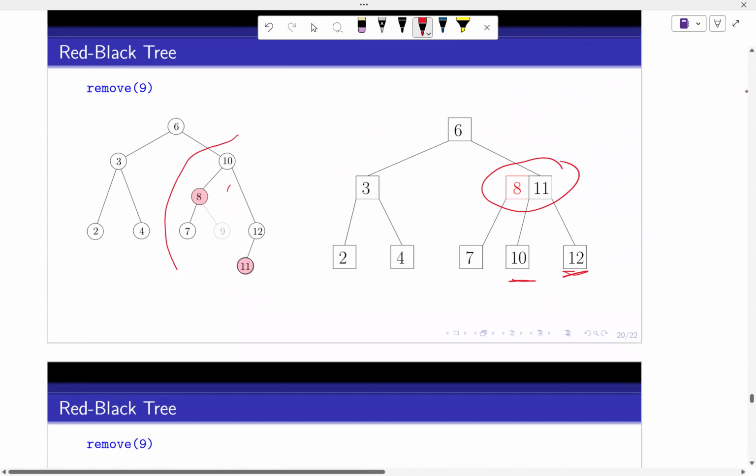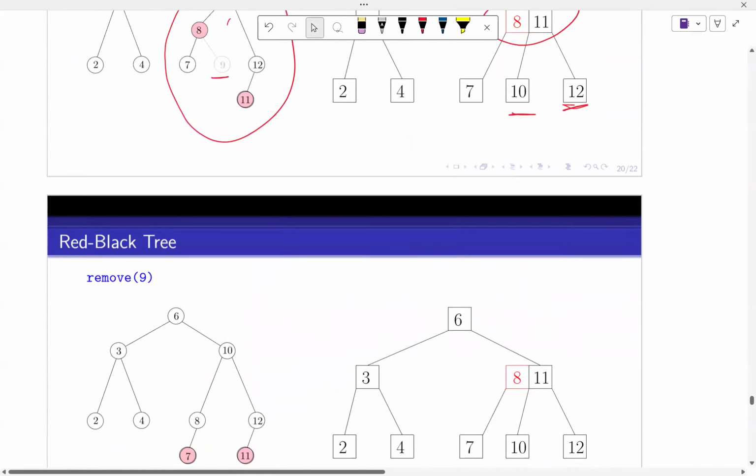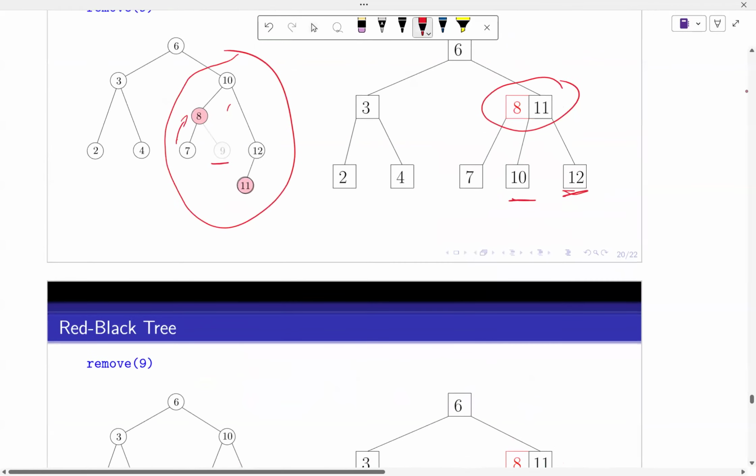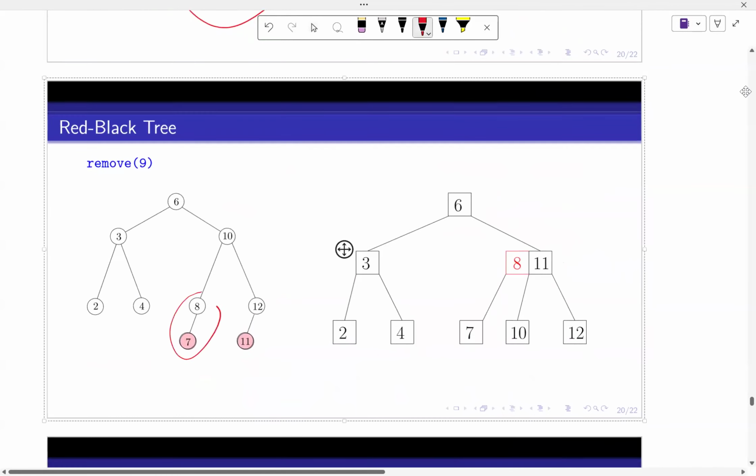But if I'm simply looking at the red-black tree, then to fix this problem, I'm just going to move the black up from 7 to 8, and that's it. I'm done. I don't have to do anything else. The red-black properties are restored. It doesn't look like this, of course, right? It looks like a different 2-4 tree. But yeah, so in terms of practical implementation, they do diverge.